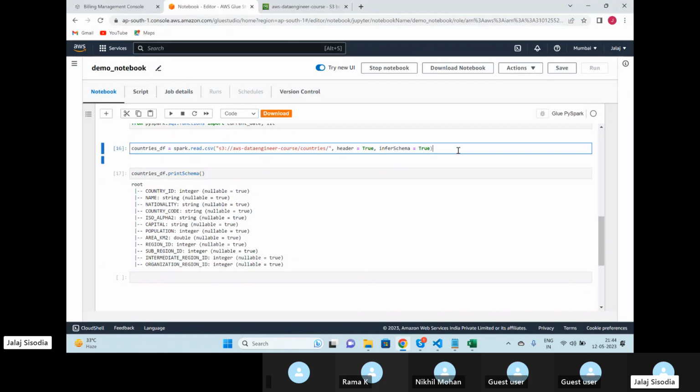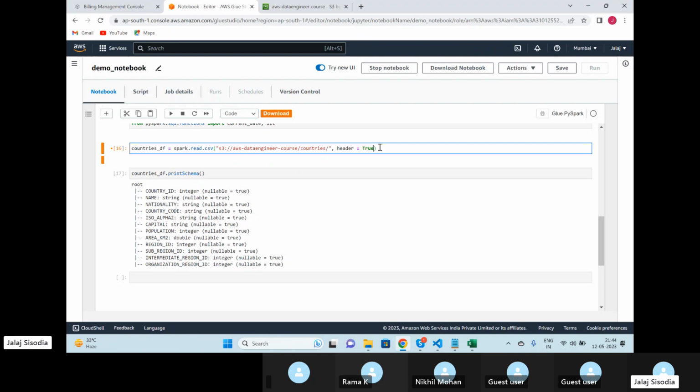But some of the developers or some of the projects do not trust the infer schema 100%, and also it is a bit costly operation. If you try to infer the schema automatically, it might take a few more seconds, and for bigger files it might take more time, and obviously the more time your job runs, the more it is going to cost you. So as you asked, Varsa, this is one of the options to optimize your code to run on a low time basis, or if you want to finish them as soon as possible.